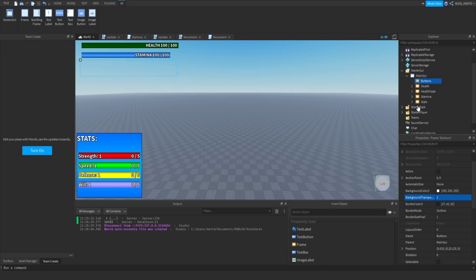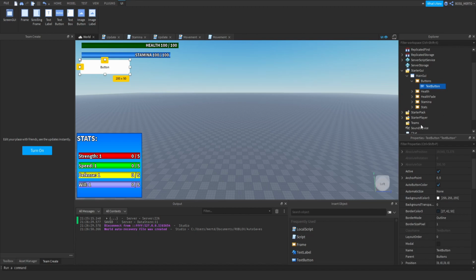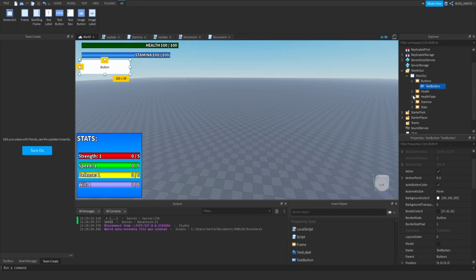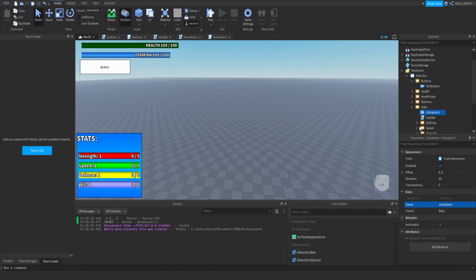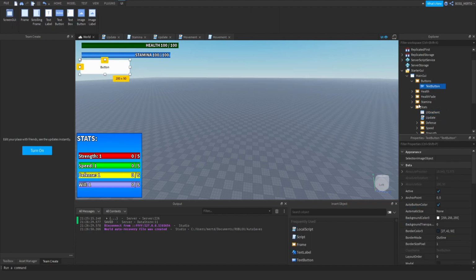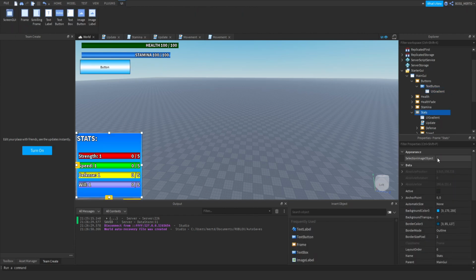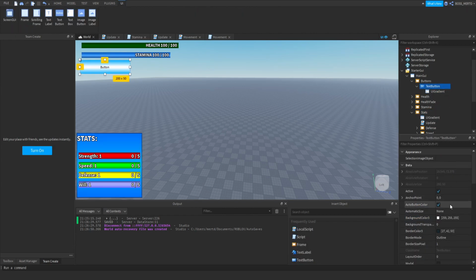Now let me add a text button inside, which is going to have the same color as this frame right here. So I'm going to keep the design pretty identical. There we go.